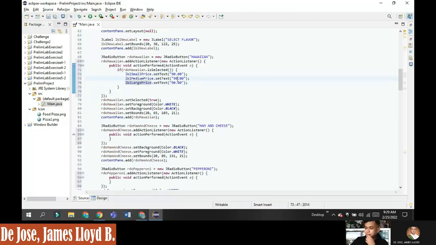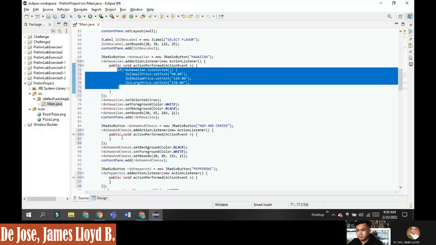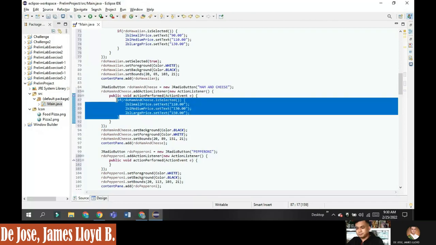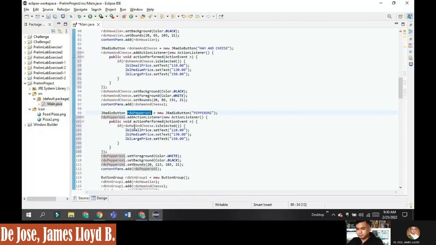For medium in Hawaiian it is 110, and for large it is 130. For ham and cheese, the small price is 110, for medium is 130, and for large is 150. And for the pepperoni flavor, the small price is 130, the medium size is 150, and the large size is 170.